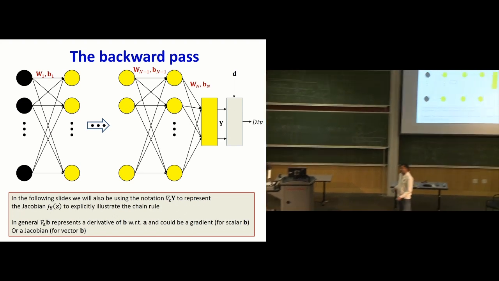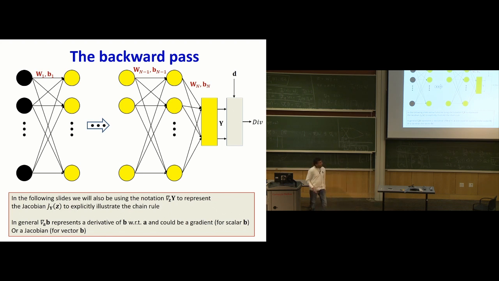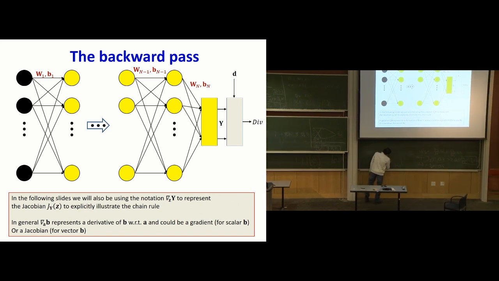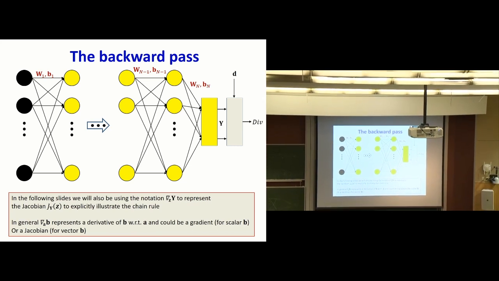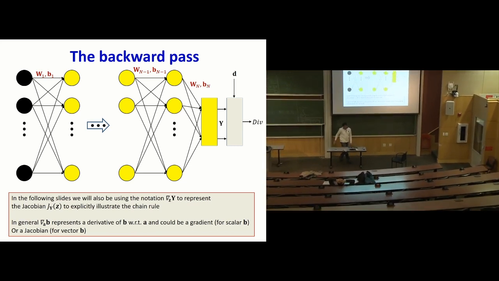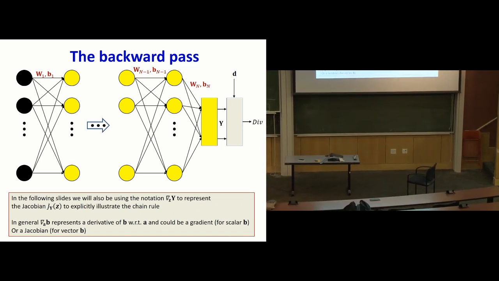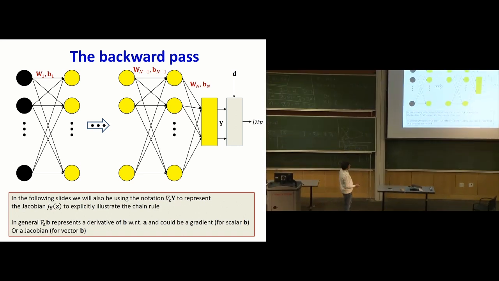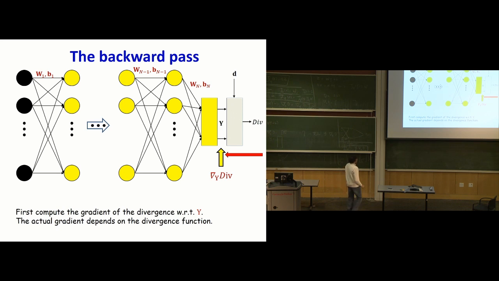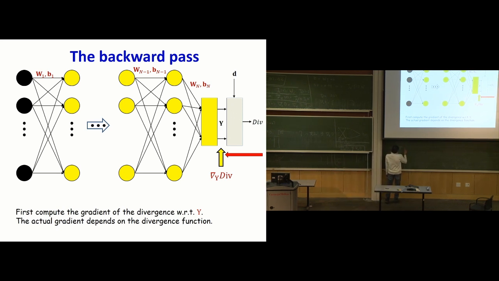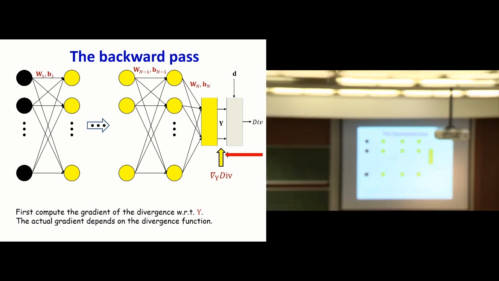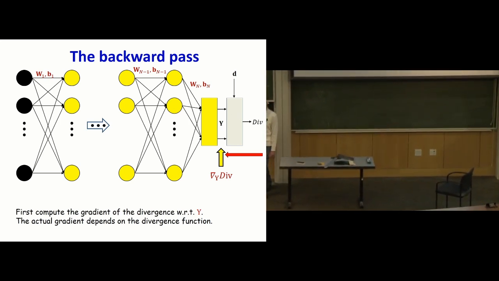And now, having gone through this tedious arithmetic, we are all set for the backward pass, which is really very trivial. So let me try to write that over here, I can use this board. So we're going to actually work our way backwards. We have the divergence out at the end. At the very first step, I'm going to compute the derivative of the divergence with respect to the output of the network. The derivative of the divergence with respect to y is also called a divergence, unfortunately. It's a gradient, sorry. So I have the gradient of the divergence with respect to y.